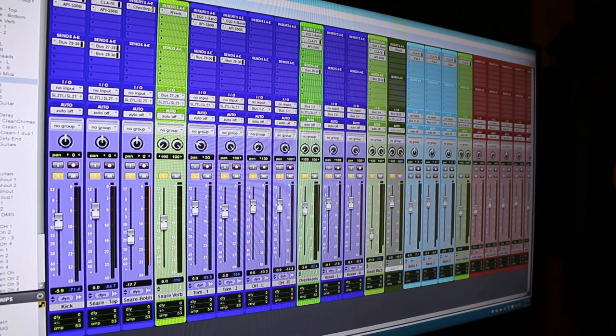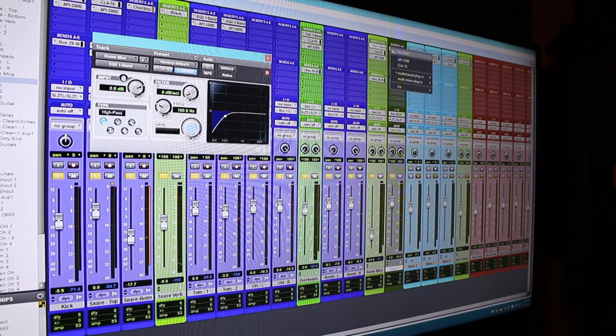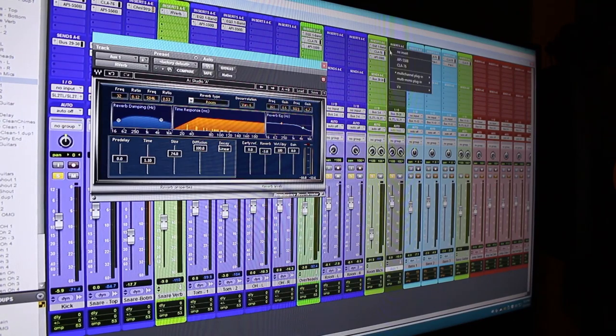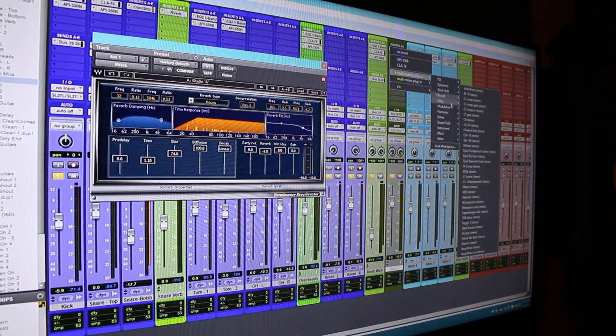Okay, so if we play this drum track without the reverb, and then if we unmute the reverb, now you can hear that everything's going through the same verb. Now what that would be good for is, let's say we want one little section of the song to make the drums super duper nasty.